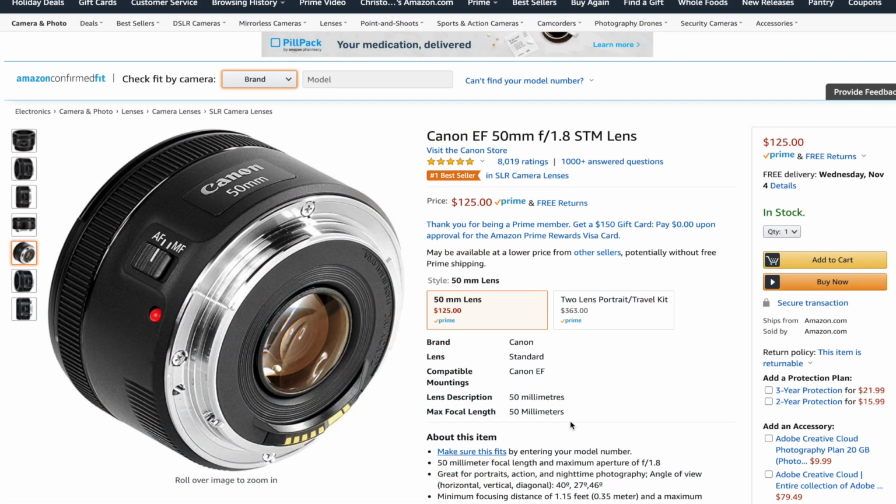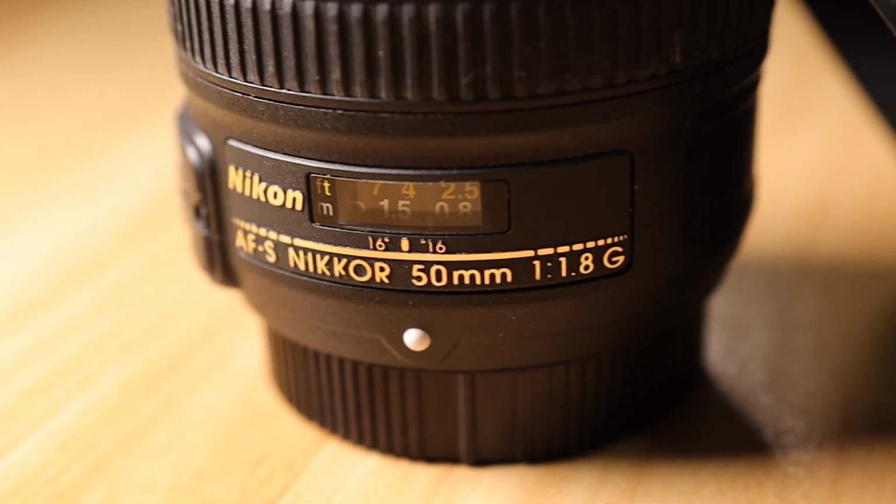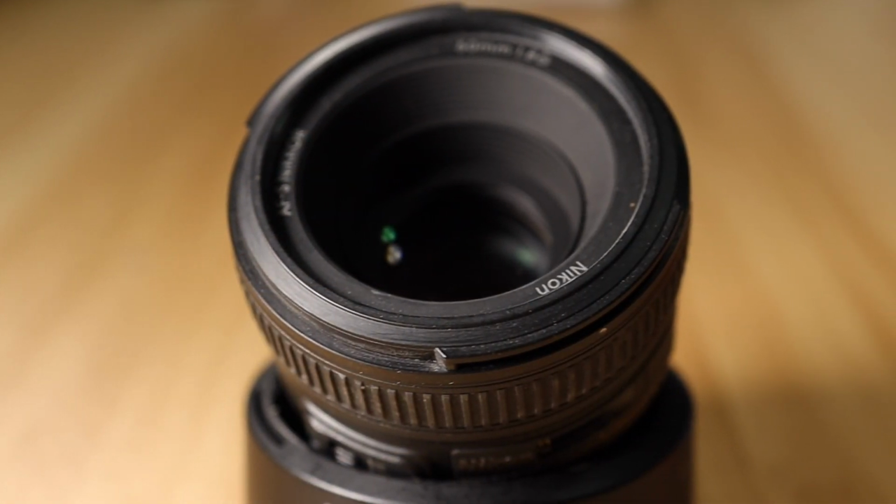So the next item I have is a 50mm prime lens. Now, this is probably my favorite item on the list. I started out in photography using a 50mm lens, and then I went to a 35mm lens. And the images I produced with the 50, I just fell in love with so much. It's such an easy focal length for a new photographer to grab and just learn how to master. In fact, I still use my 50mm lens to this day. I started out with Nikon and I moved to Canon, so now I have a Canon 50mm, and I only use the 1.8. Any photographer will get great images out of the 1.8, especially if they're just starting out. They're going to love you for giving them something that is so versatile.